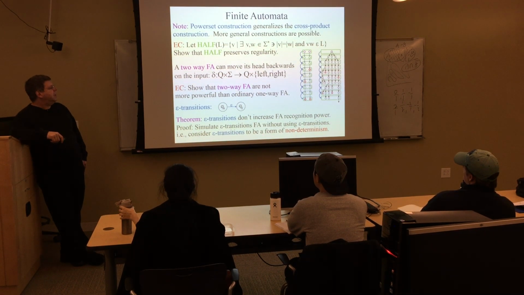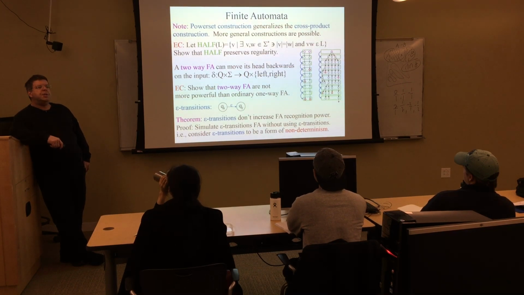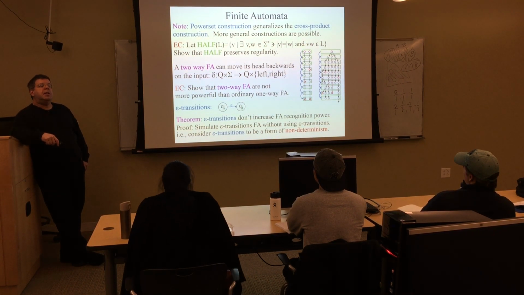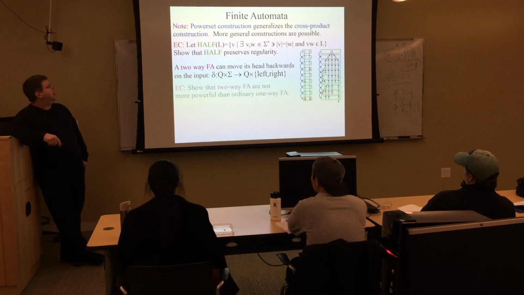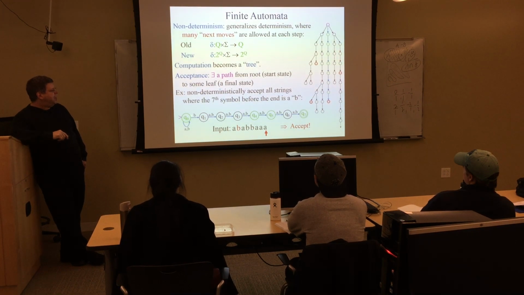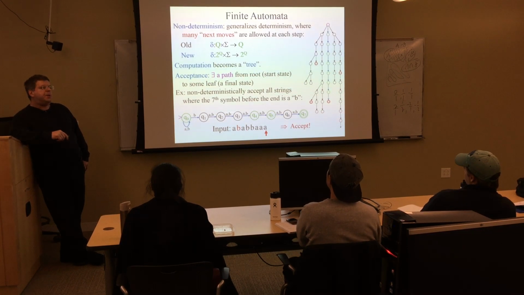So sometimes it's convenient and useful and instructive to have epsilon transitions, just like it's sometimes useful to construct a non-deterministic machine that does the job rather than a deterministic machine, because the non-deterministic one will be shorter, more succinct, and operate more simply. For example, in this example here that we did earlier, this machine has 7 states in it, actually 8. 8 states in this machine that recognizes strings where the 7th character before the end of the string is a B. If you try to make this a deterministic machine using the power set construction, how many states do you think you'll have roughly?